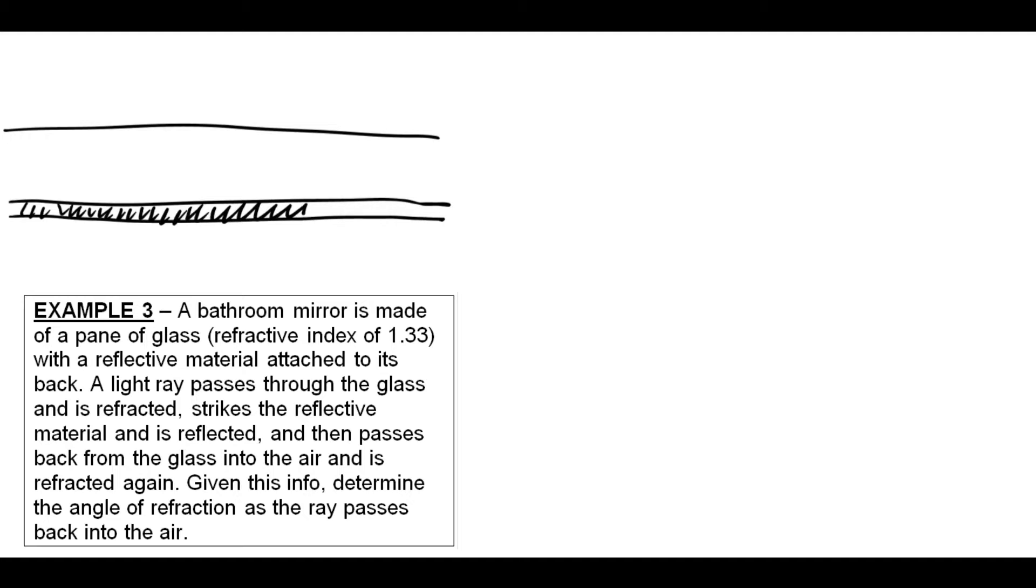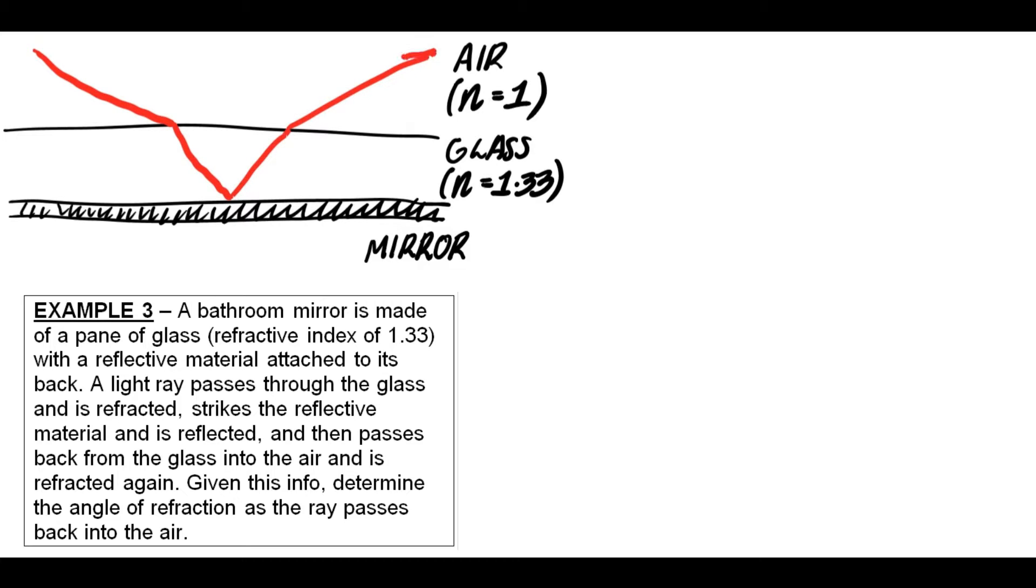So with a question like this it's very important for you to be able to wrap your head around the question, and to do that you really need to draw yourself a nice sketch showing what's going on, because that will help you thinking greatly. So here I've got my sketch, I've got the mirror at the back that's reflective, I've got the layer of glass with its refractive index of 1.33, and above that I have the air. And I'm going to just roughly draw what this ray is going to do as it comes in. So the ray is going to come in, it's going to hit that, be refracted inwards as it passes, hit the back of the mirror, reflect off that, and then be refracted back outwards again as it leaves the glass and goes back into the air.